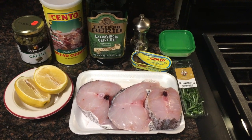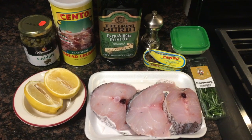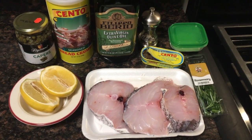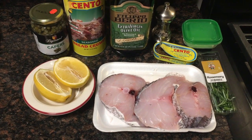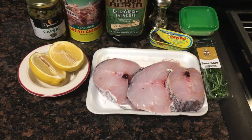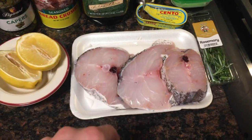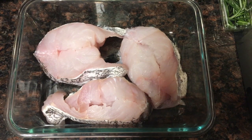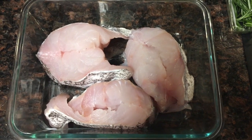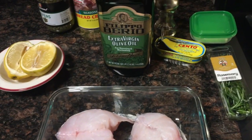The first step is to marinate the fish in olive oil, salt, and pepper, and actually one recipe also suggested using the lemon juice for the marinade as well. But first I'm going to try to remove some of the bones that were left in these steaks. I cut the biggest bones out of the fish, and now it's time to do the marinade with olive oil.